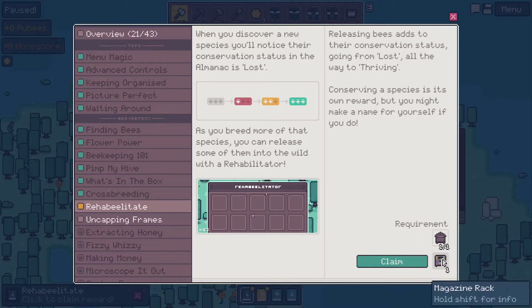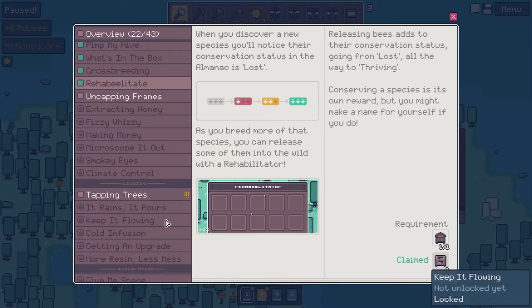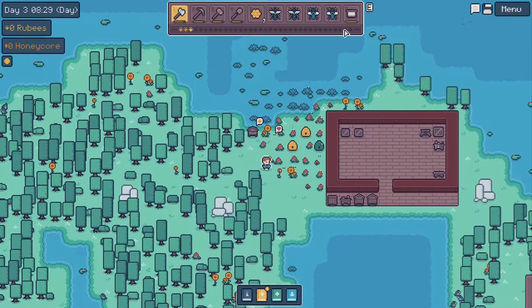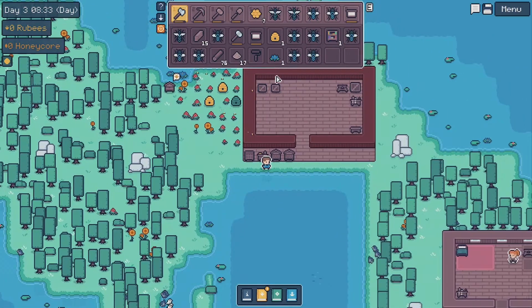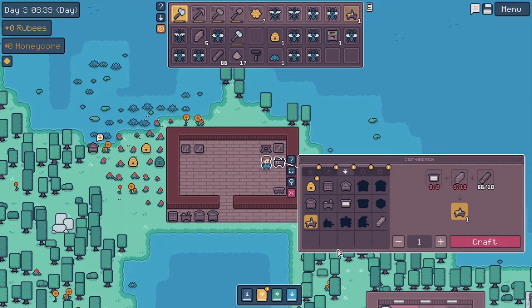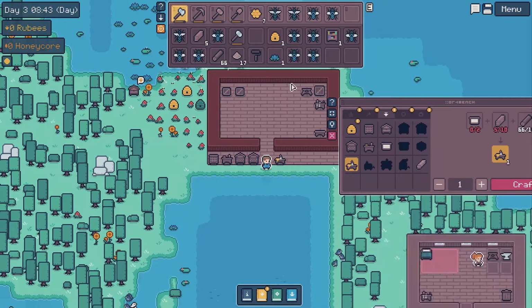Since I already made a rehabilitator, I can now get myself a magazine rack, which I guess, you know, is useful. And we also earned those 2 wooden frames from that quest here. Yeah, that's right. So now we can make an uncapping station, which is going to be good for us. Let's go craft one of those. And then we'll put our uncapping station right there.